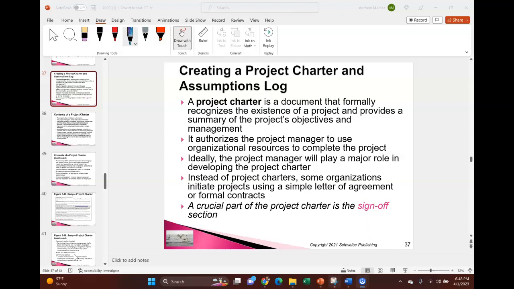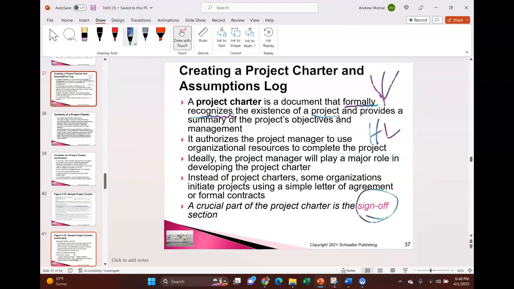Remember, this charter does something very important. It formally recognizes the project. Your company formally recognizes the project through this charter. It's always high level. That's another very important point. The things you're putting down are just trying to narrow down the scope a little bit, but keep it aligned, okay? And it will be signed off by you and your sponsor. That's how it recognizes you, and its authority also comes from the sponsor themselves.